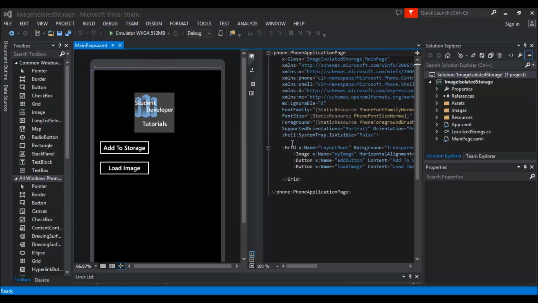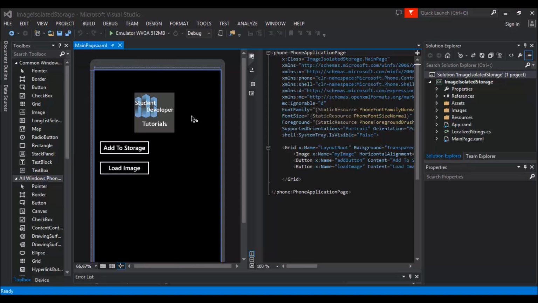This tutorial was meant to be on a different subject, but I've had a message from someone who I think is pronounced Wesley. They have asked me, after my isolated storage tutorial, if you can add images to the isolated storage. So if you could have an image on the screen and then you change it, is there a way to save that image to the isolated storage? Yes, there is. Now, there are a couple of ways you can do it.